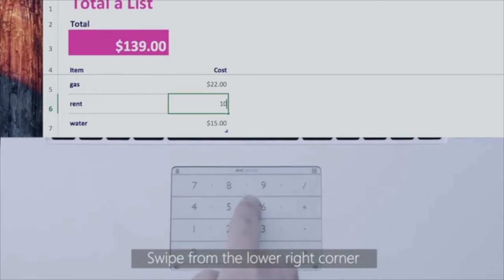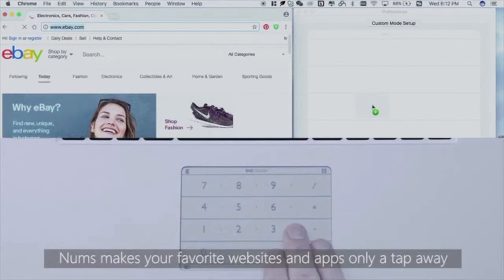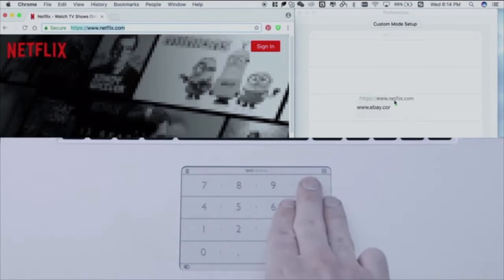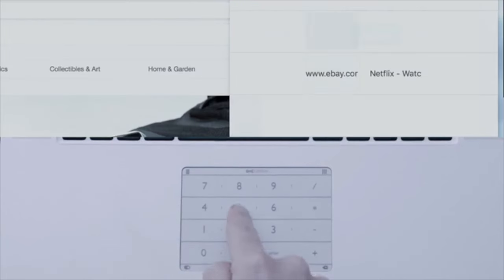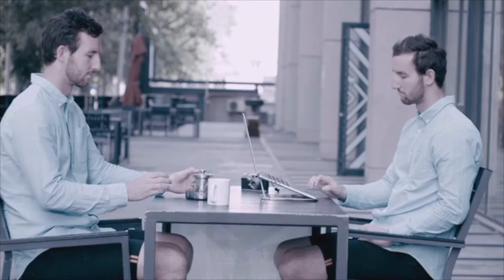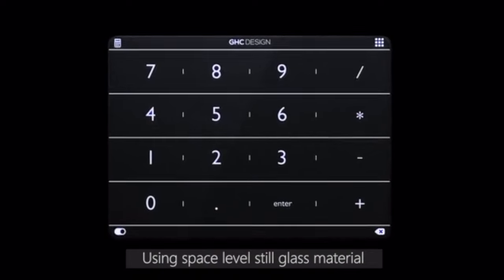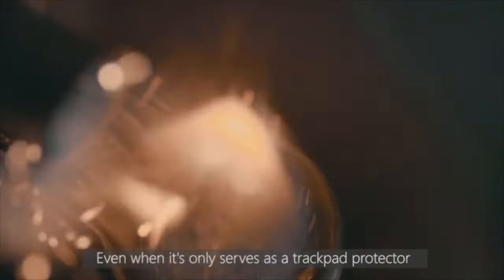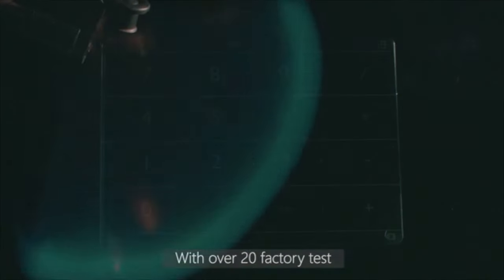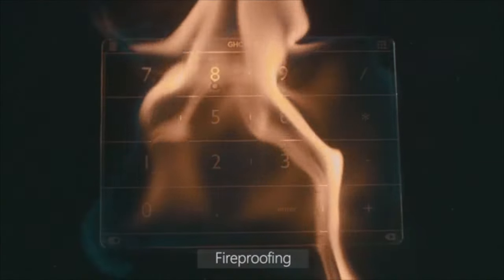Swipe from the lower right corner and Num's helps you delete whatever you want. Swipe from the lower left corner and Num's makes your favorite websites and apps only a tap away. You can launch them rapidly if you swipe from left. Num's endows your efficiency and makes you special. Using space-level, still-glass material, Num's is beyond expectation, even when it only serves as a trackpad protector. With over 20 factory tests and 50 materials trials, Num's is finely armed with waterproofing, fireproofing, and scratch-free function.